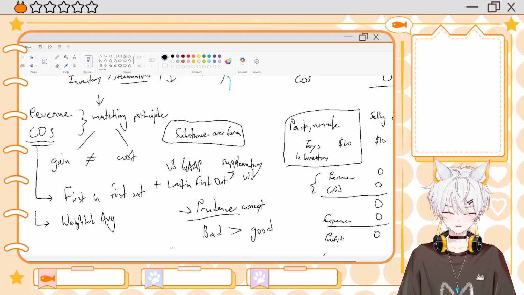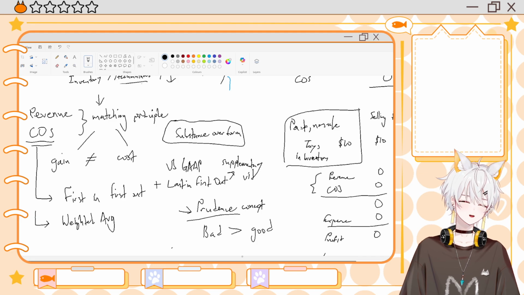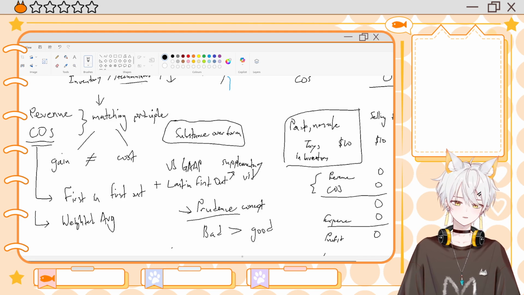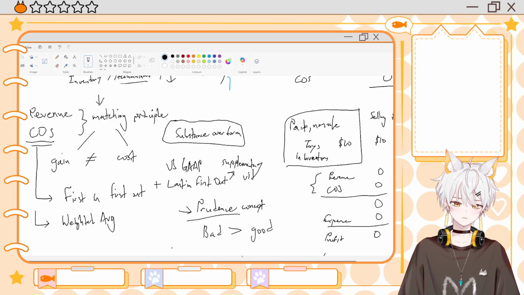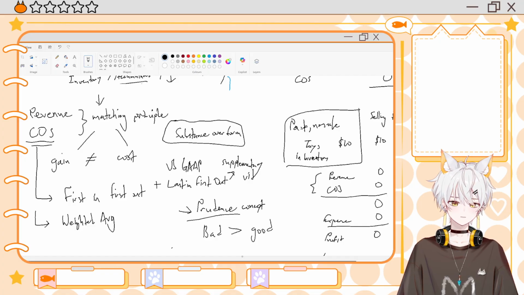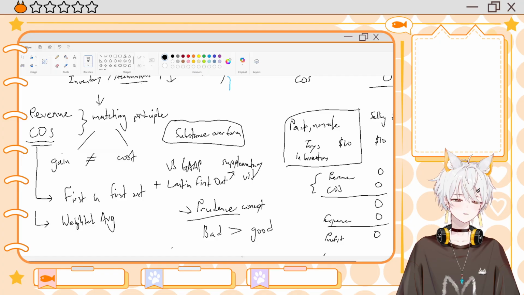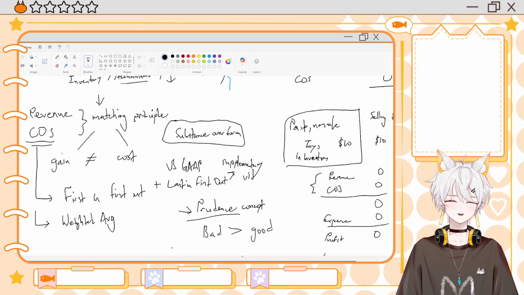Yeah, okay, but weighted average can either be more complicated or easier. Depends on how your brain thinks. But for me, I think FIFO is much easier, because I worked in fast food for so long, and it's the concept of first in first out. Oh yeah, it's very pronounced there, isn't it? It's super engraved into my bones.